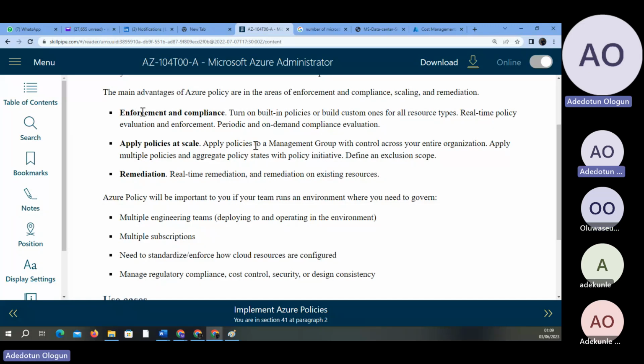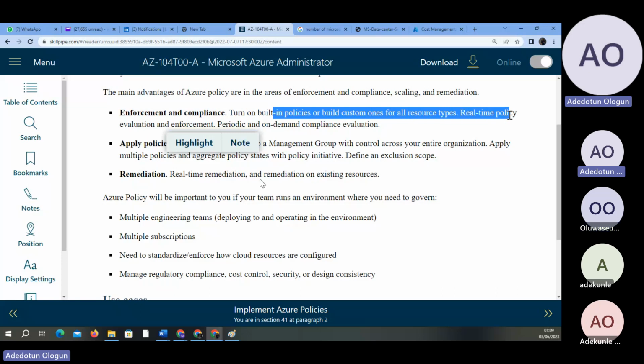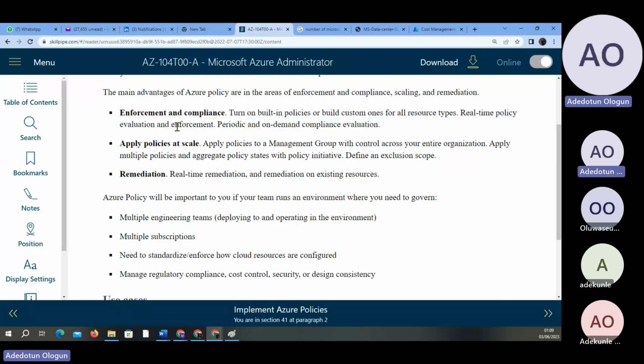So what does it do? Enforcement and compliance. It turns on built-in policies and built-in custom ones for all resource types. The idea is that Azure Policy is meant for enforcement and compliance. You want your staff to comply with the policies on the ground, and also to enforce them. Azure Policy will do that. For example, you can create a policy that says all your virtual machines should go off by a certain time, maybe 10 o'clock in the night. You understand?